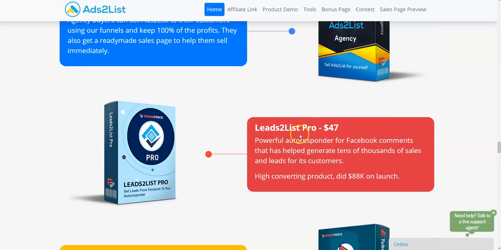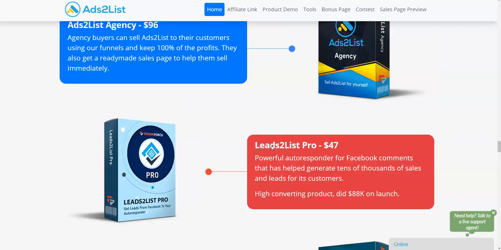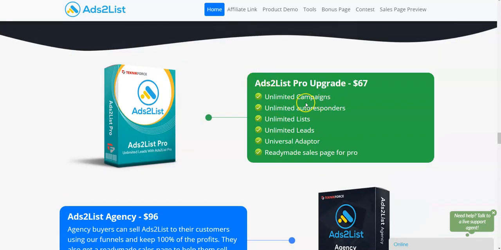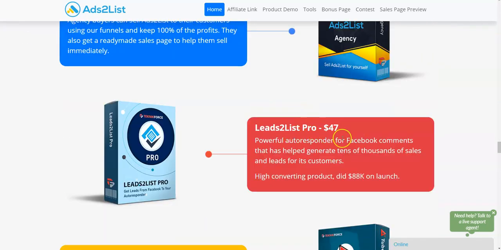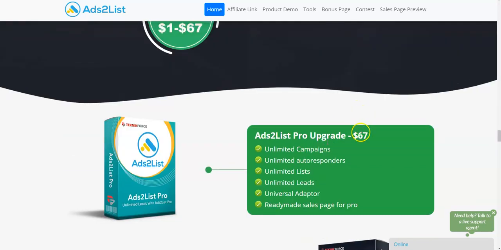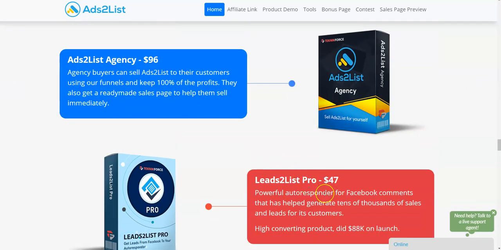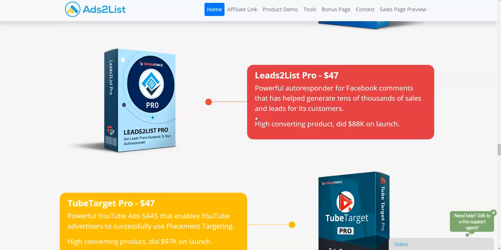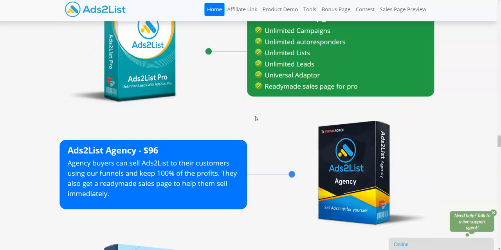But I would certainly get this one because there's a lot of engagement through Facebook. Leads2List Pro is really something I would be definitely interested in. So in my opinion, I would get the first OTO and the third OTO, the first for $67 and the third OTO for $47. Now it depends on you, whichever suits your business, you can get it.